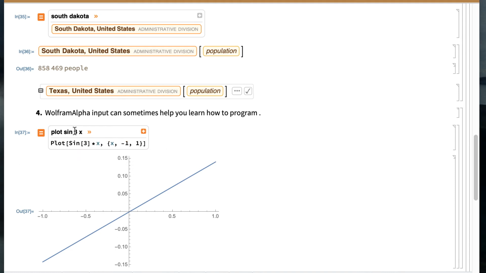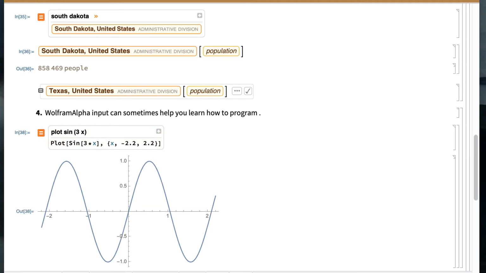I didn't mean plot the sine of 3 times x. I meant this. Let's see. There we go. That's better. So this is how you actually write it the nice way. But if you're at a loss, sometimes just writing it in plain English with an equal sign can help you.